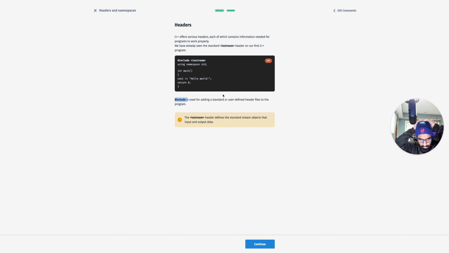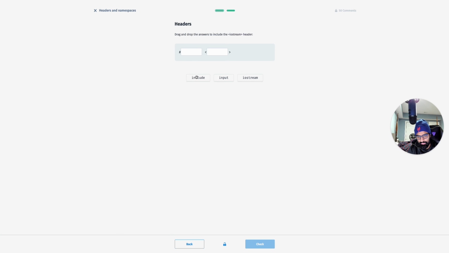So like in Python, that would be an import statement, but here you're including the input/output stream library as a header. It is used as a standard or user-defined header file. The iostream header defines the standard stream objects. Hashtag include iostream.